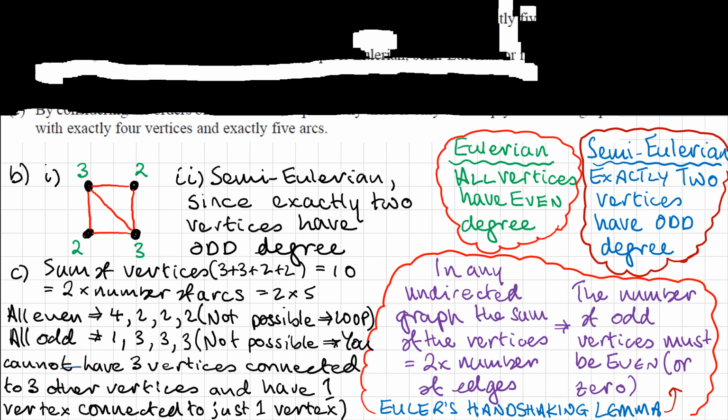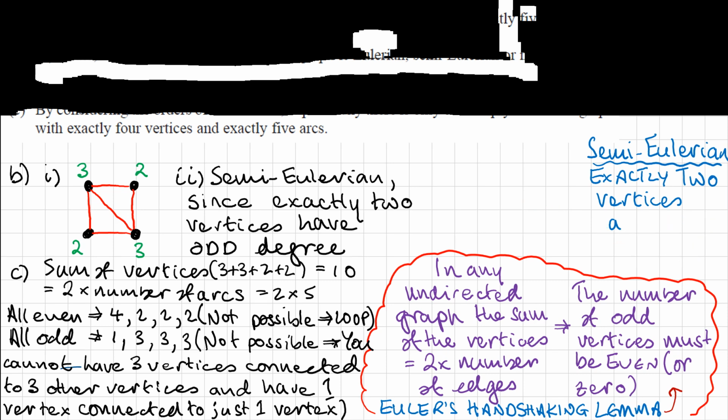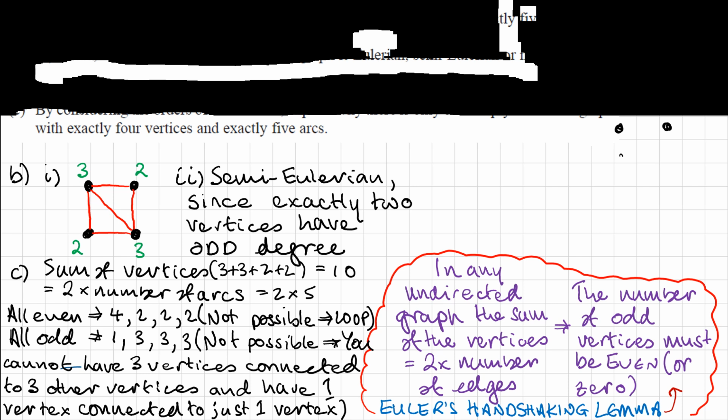So I'll show you what I mean. Let's just get rid of this text here, and we'll try and draw that out, and you'll see that it's impossible. We can't do it. So I'll draw out my 4 vertices: 1, 2, 3, 4. Right, so we'll give this one order 3. Okay, so this has now got order 3.